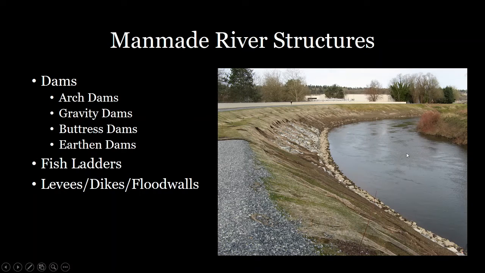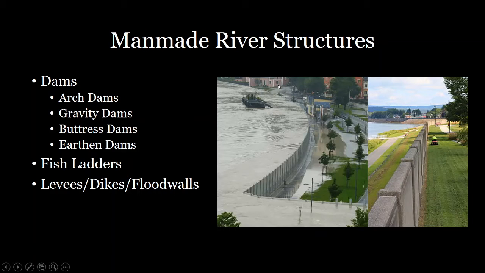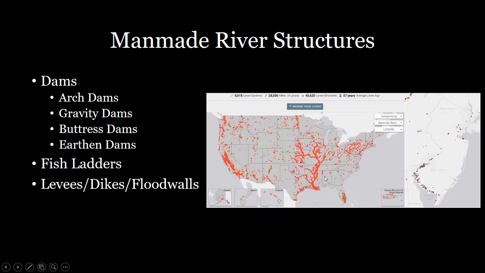We also build levees, dikes, and flood walls — impediments that prevent flow past a certain bank line. For example, a levee is built up to maintain the river flowing in its channel and not flow into a more urbanized area. A flood wall is, as simple as it sounds, just a wall built up instead of an earthen levee to protect against flooding. A map of all levees in the United States shows a lot of them located along the Mississippi River and in the California Central Valley, and zooming in on New Jersey, most of the levees in that state are located along Delaware Bay.